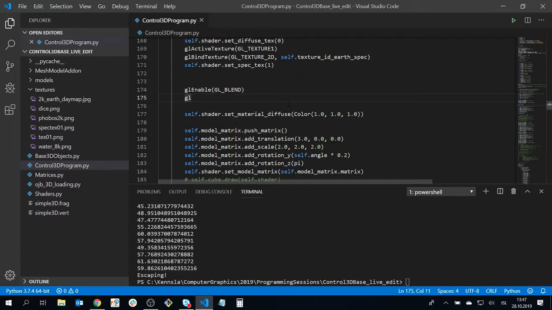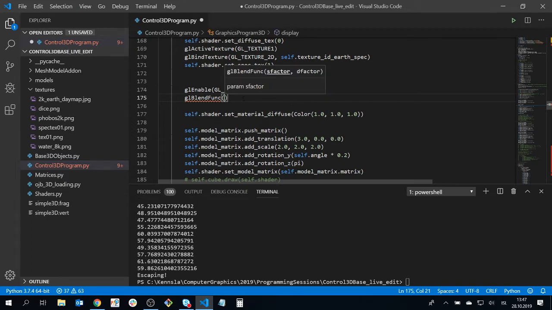Then I'm going to call GL blend func, where I'm basically going to set the policy for how we multiply each of our fragments, the source fragment which we're making now, and the destination fragment which is already in the frame buffer. So for the source policy, GL source alpha. The first one is what affects the source, the source meaning the fragment that we're making now.